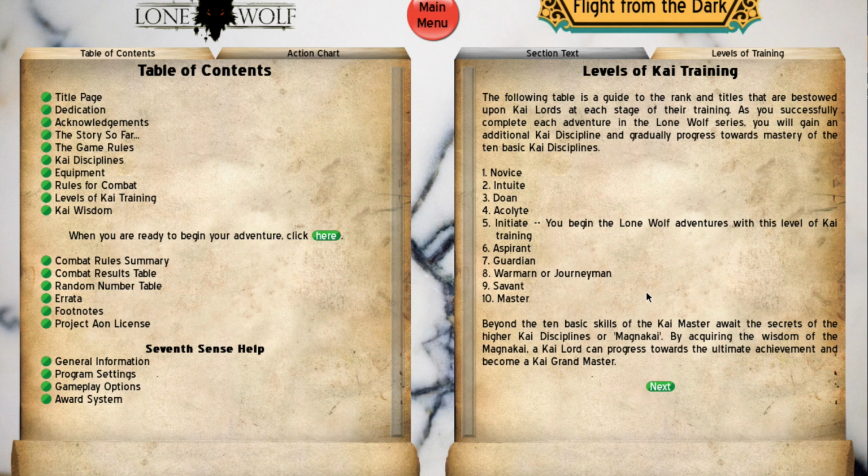The following table is a guide to the rank and titles that are bestowed upon Kai Lords at each stage of their training. As you successfully complete each adventure in this Lone Wolf series, you'll gain an additional Kai discipline and gradually progress towards mastery of the 10 basic Kai disciplines. Okay, and we start off at number 5, which is an initiate.